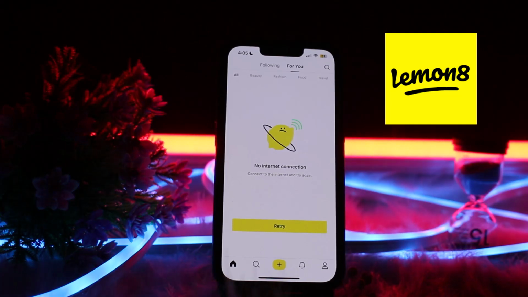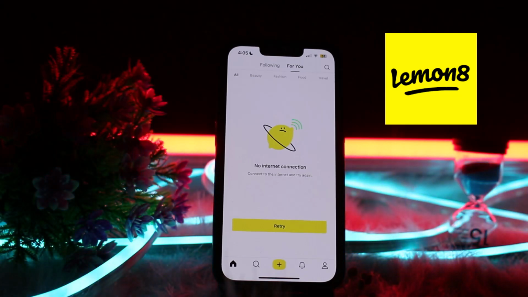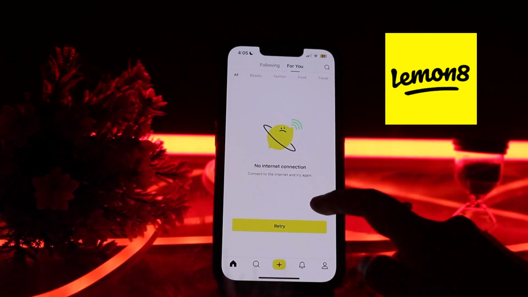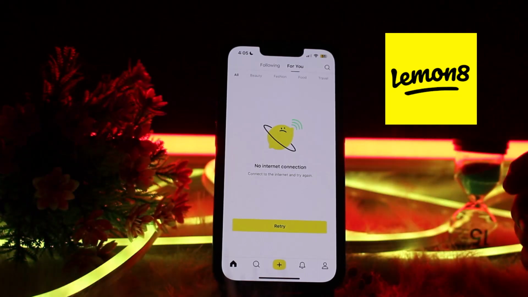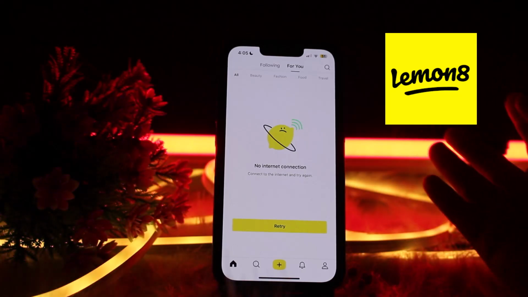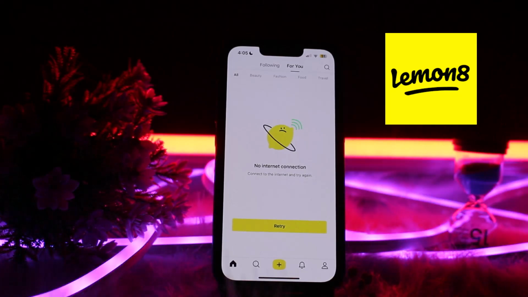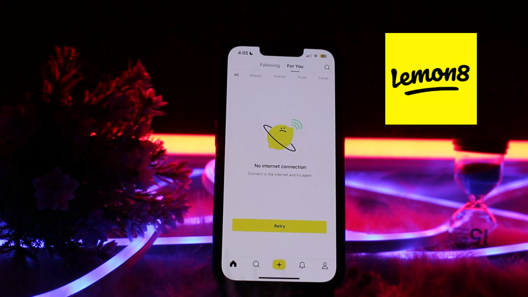You can also remove the Lemon8 link from your TikTok bio if added, and log out or delete Lemon8. If you no longer want to use Lemon8, you can log out or delete your Lemon8 account from your Lemon8 app settings. The app settings might not have a direct account deletion method, so you can visit their website and contact their help center, or you can directly call their call center and remove your account. After these steps, Lemon8 will no longer be linked to your account.